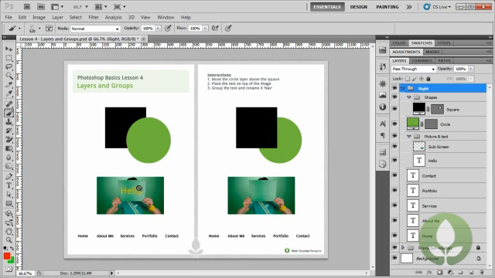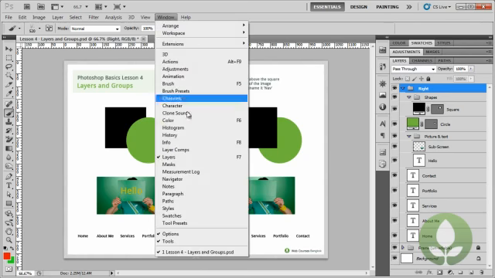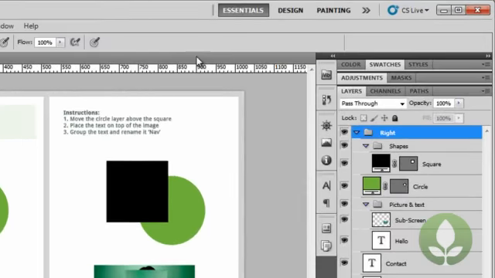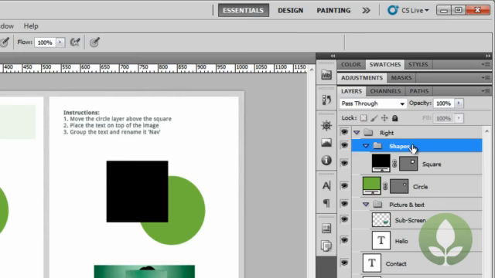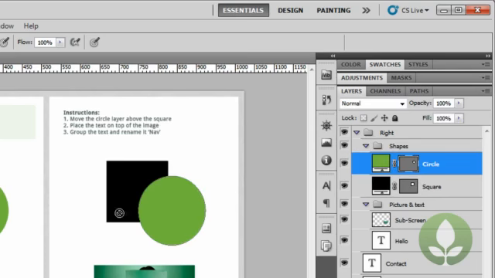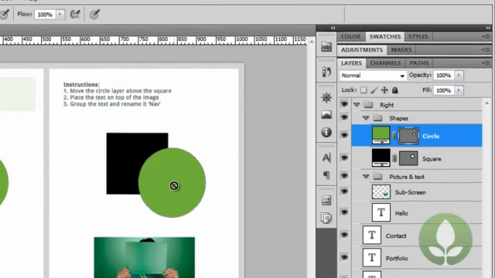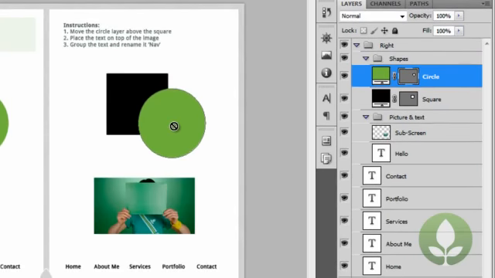So first of all, we're going to be reordering the layers. To reorder the layers, we need to have the layers panel open. If you don't have it, click on Window and then Layers. Right, the first place we're going to be playing with is the shapes. Now you'll notice that the shape layer here has the green below the black layer. So all you need to do is quickly move that up above the black, and you'll see it automatically reorders it for you.